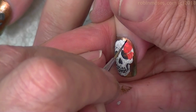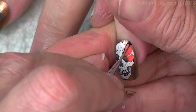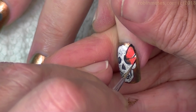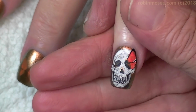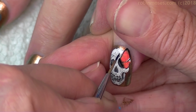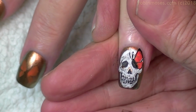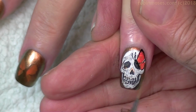Now I'm going to go in and then make this into a butterfly coming out of the skull like this. There was a picture of this in the magazine that Evil Client gave me, and we love it. So that is what I'm doing. Okay, so you can use like lighter colors on the end.